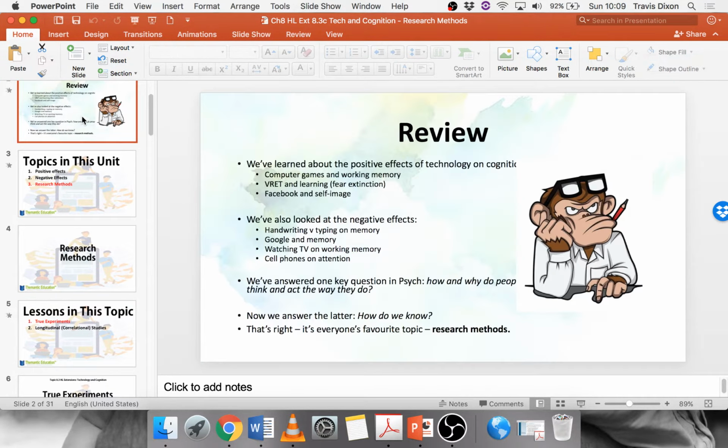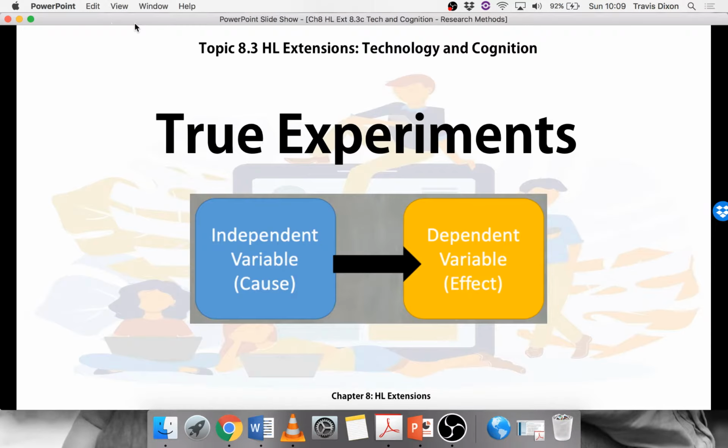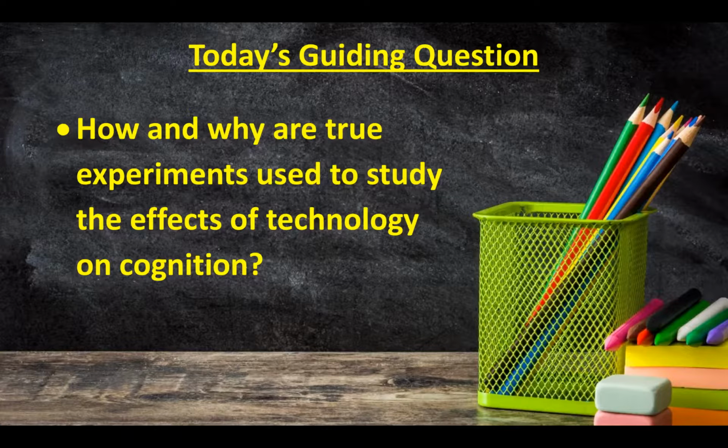All right, so we go for a little bit of a review, and then we get straight into the lesson here. So let's have a look at the PowerPoint, let's have a look at our lesson plan for this. Now, when we get to the research methods stuff, it's not a lot of new learning. It's really just consolidating and going back to the studies we've looked at and really thinking about them from a different perspective. Right, that's that key question, how and why.